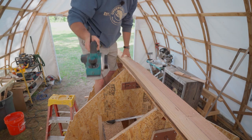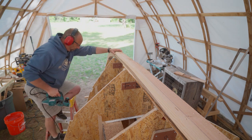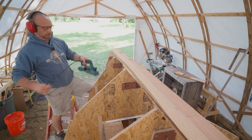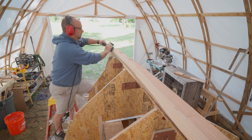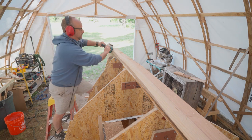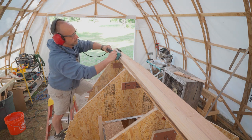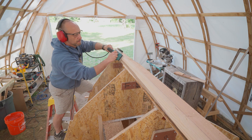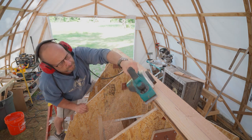My usual plan of attack once I start planing a keel is to first eyeball the angle of the station molds at each station mold location and make those first handful, 6, 8, 10 passes as close to that angle on each side as I can approximate by eye in order to kind of establish the twist that the keel angles are going to take down the length of the hull.